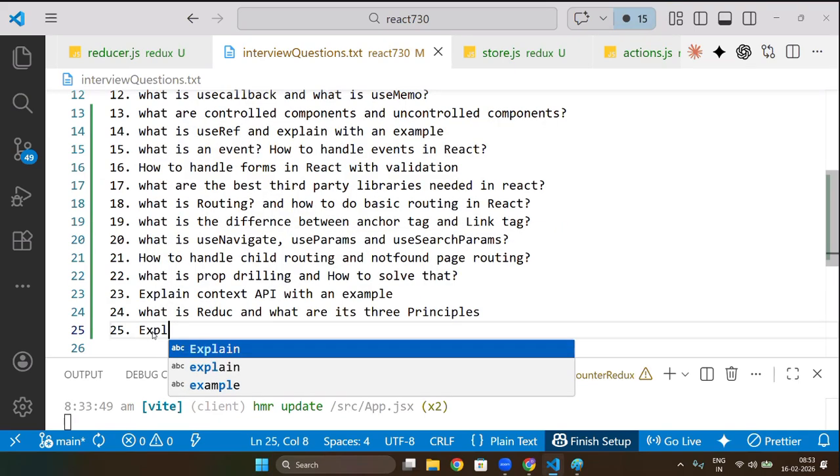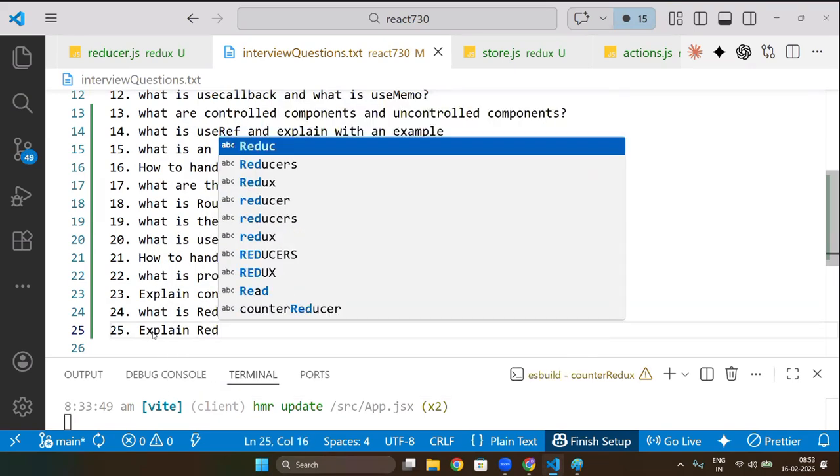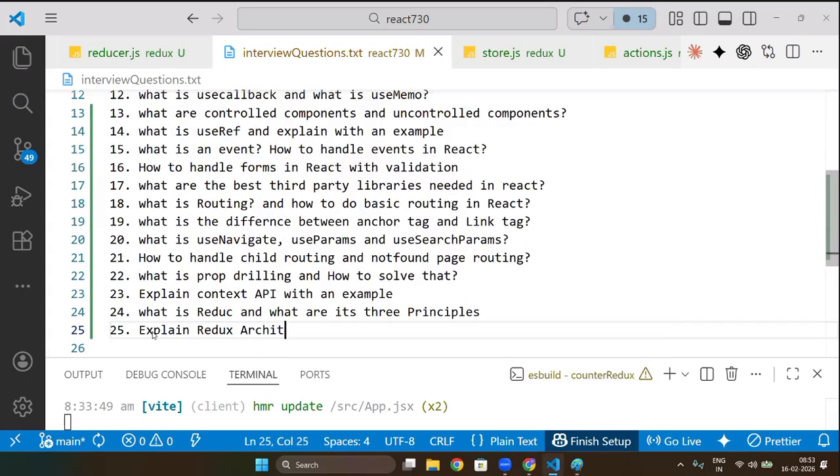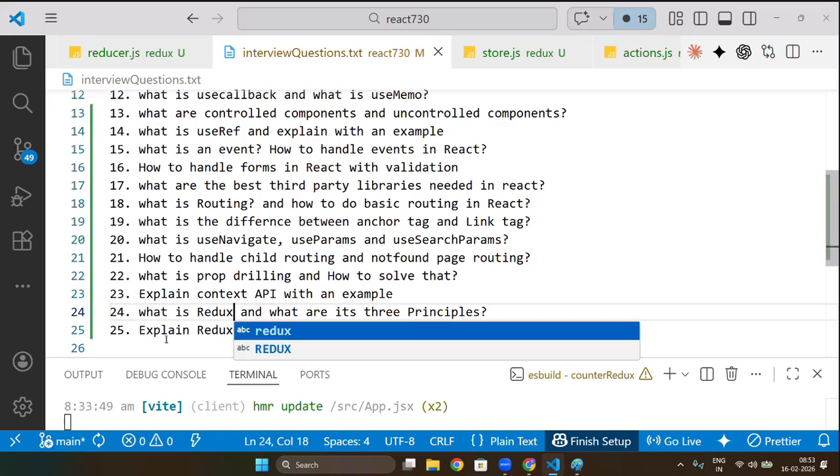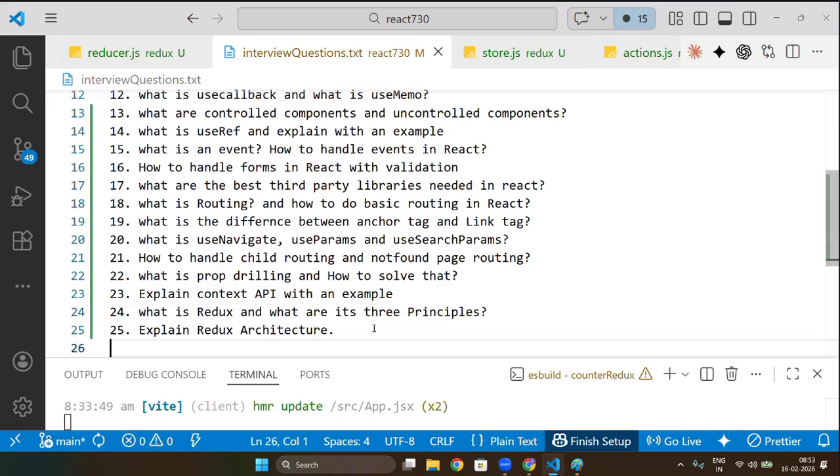Explain Redux architecture. Okay. Next. That's it.